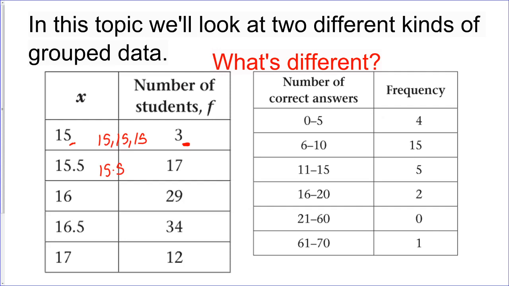We could have put this in a list, we could have put it in a stem and leaf, but this is actual data. On the right hand side we've got grouped data, where they've taken all of the data and grouped it into certain values. So this 4 here means that there are 4 things in this class 0 to 5, but we actually don't have the information to tell if they're all 0s, they're all 5s. It could be a mix of one of each. We could have 3 4s, a 2 and a 3. So we don't have the actual data here.